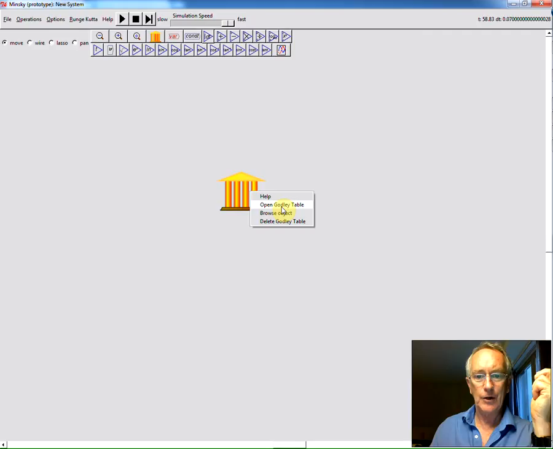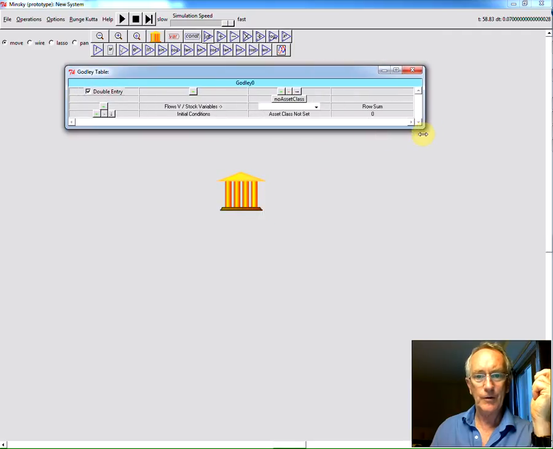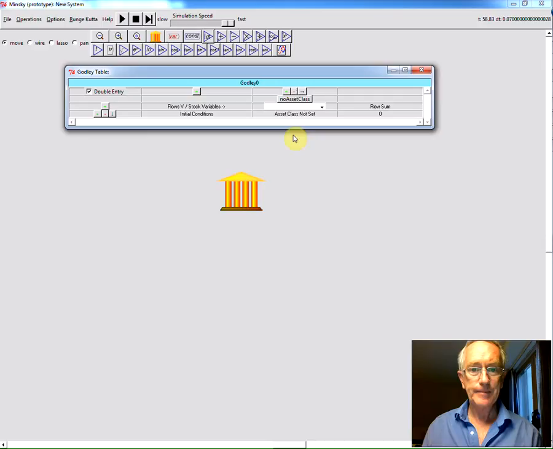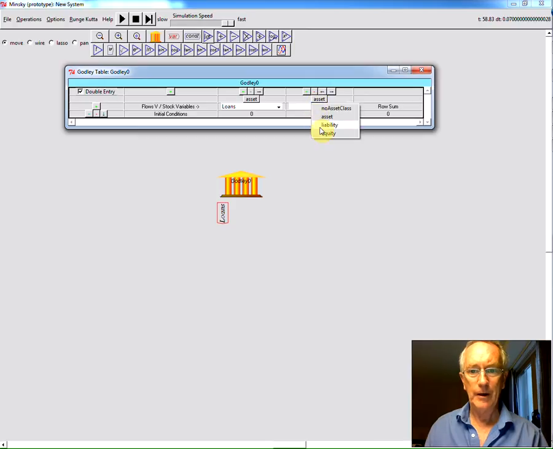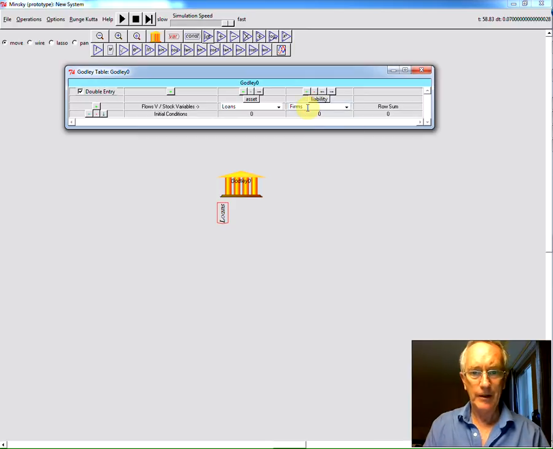Right click on it and I can choose open the Godley table, and I then see this view, which is the beginnings of a double entry bookkeeping system. Notice it says no asset class. We have to tell from the accounting point of view what each of your accounts are when you're putting a banking model together. Are you talking assets, liabilities or equity? I'm going to start with assets, of course, and say, let's imagine we have loans, which I'm going to have just being to the banking sector here, but there's loans as an asset class. When I move away from that, in a moment you'll see the word loans pop down the bottom of the bank icon. If I click on the plus key here, I now insert another column. I'm going to go straight across to talking about liabilities from the bank's point of view, and I'll say it lends to the firm sector.